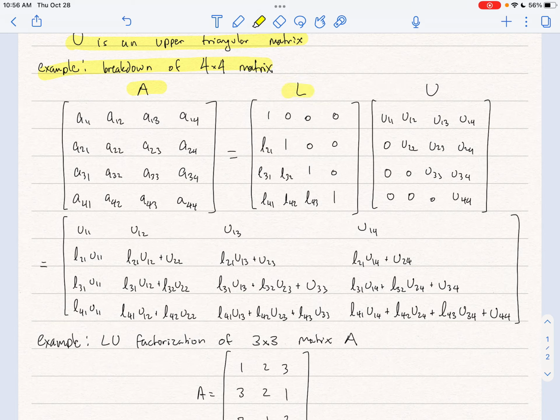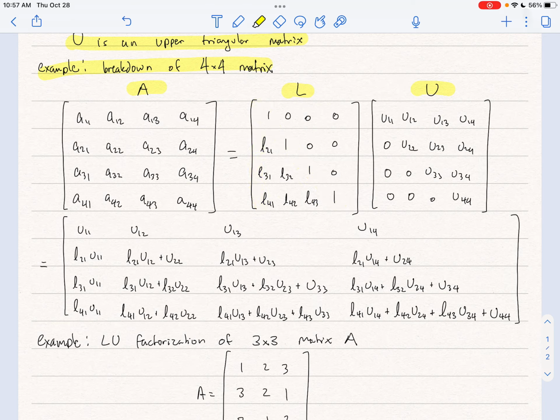So we know that A is equal to L times U. L is, as I said earlier, a lower triangular matrix. So that means if we look at this main diagonal here, all the values we care about and solve for are in this lower triangle. So all the values along the main diagonal and below it. If we look at all the values above this main diagonal, they're all zeros. The values we don't care about. So you can see that it makes this sort of lower triangular shape, which is why it's called a lower triangular matrix.